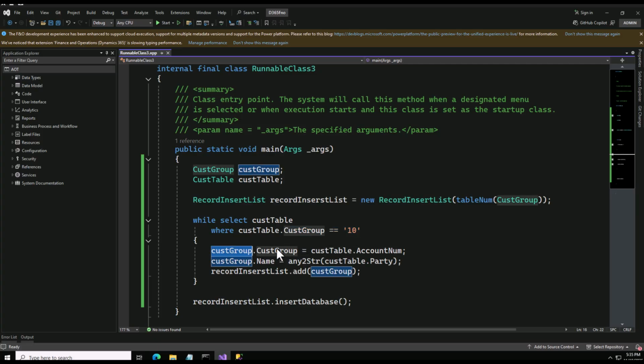Then we simply copy data here, and at the end, inside this record insert list object, we use this add method, which is similar to your actual list, and here we pass our table buffer. Okay, so this list contains all my table and their buffer, and at the end, at one go, it did an insert operation into database.